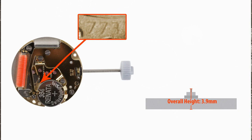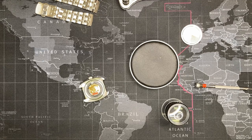All right, so right here it says 773. So I will now have to go look for the movement to see if that's one of the ones that I have. Yep, shouldn't be too hard to look for. I think we just need to go on Esslinger and Caliber Corner to try and identify it. And I'm expecting the price to be probably around $20 to $30. So we'll see.